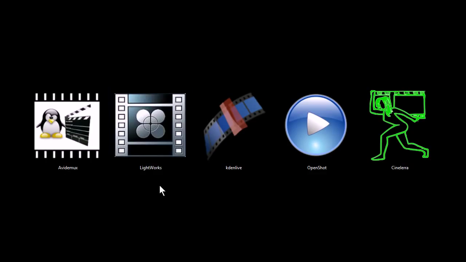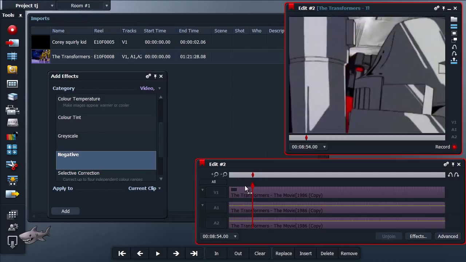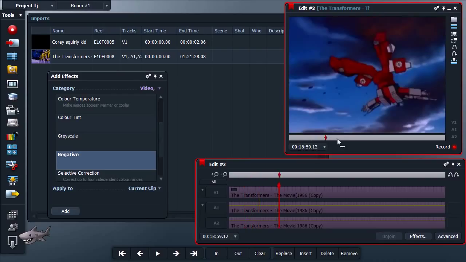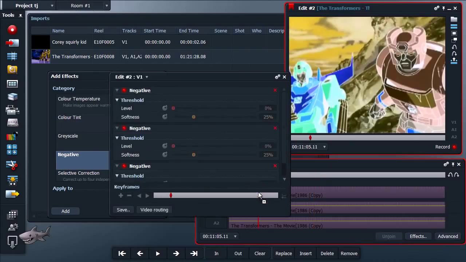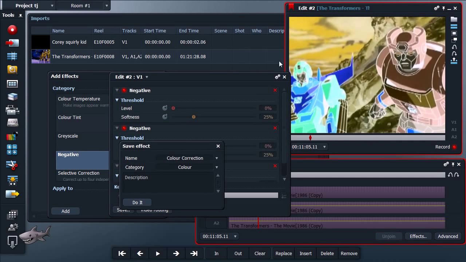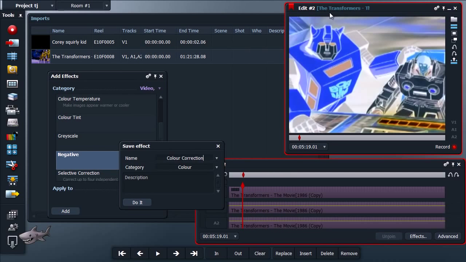This next one, Lightworks, has been used, it's recently been open sourced. It was used to make Hollywood videos, like Pulp Fiction was actually edited and put together using this software, Lightworks. It's now been released as open source software, and it's great for editing, for doing large and complex projects. You can also add different effects, like if I drag and drop this negative effect here, it makes the whole screen negative, this entire clip I'm working with, which is the Transformers, the animated movie.